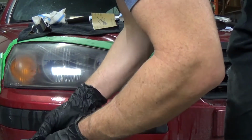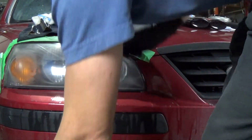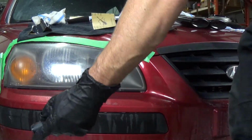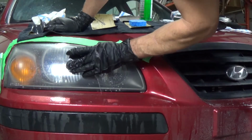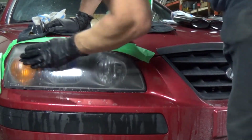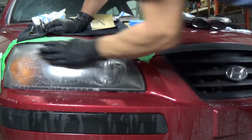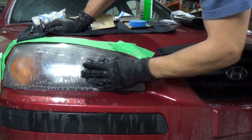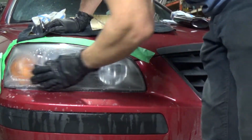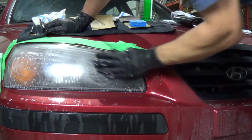You could spend a lot of time polishing them, but I think this will give us the result we're looking for. Soap and water. This helps getting all that stuff you're sanding off the headlight and stops the sandpaper from packing in with it. The last thing you want to do is pick up the contaminants and scratch the lens even more. You just want the scratches you want to put in there, not the scratches that are accidental.